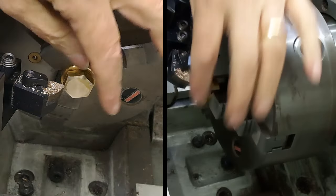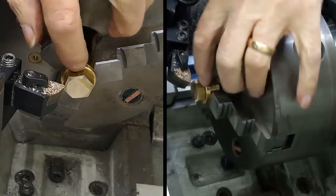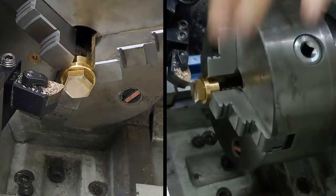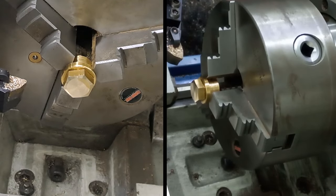Let's just have a little look at that. Oh, that'll do it. That's just smoothed that off nicely. As I say, the bottom edge doesn't need any work doing to it. It just needs a little bit of work with a file or some Scotch-Brite or emery paper just to take off a few burrs. Right, let's get this tool out of the way.